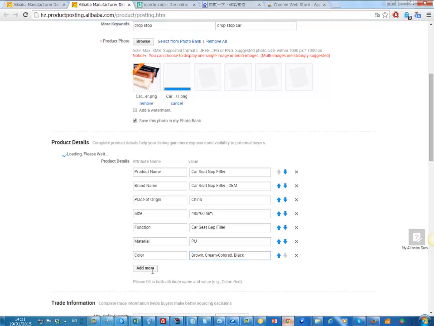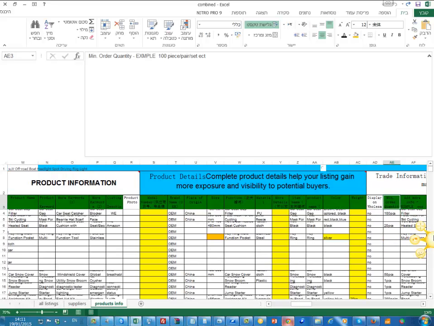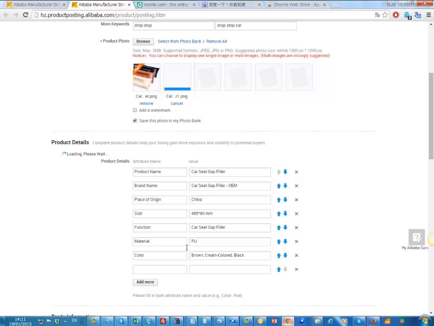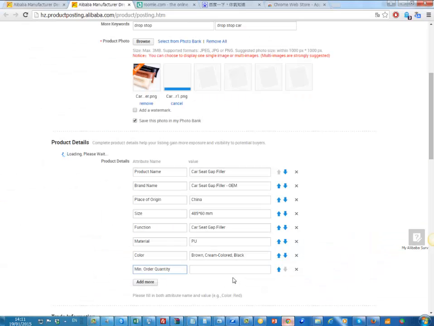Okay, let's add more. Okay, now let's put the minimum order quantity. So minimum order quantity, we'll need to take this, and we will need to add it here. Okay, and we will need to click on this. Okay, like this. Now let's add more.